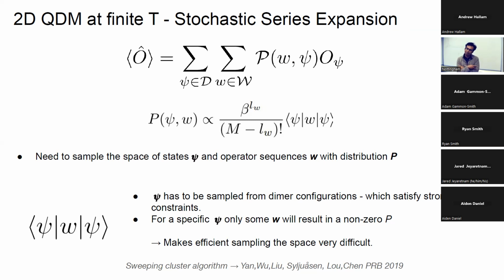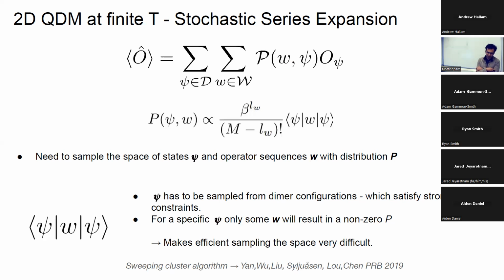But this is not explicit, because you have psi W psi, and then you would have psi W prime, your proposal. So if you want to make a Monte Carlo, you need P of W and P of W prime. I'm assuming that the psi's for the moment are the same. How do you calculate that ratio, given that you calculate the matrix element explicitly for every move? Yes. So you have your W, you calculate the matrix element, you propose another W, you calculate a new matrix element, and you use the ratio to accept or reject.